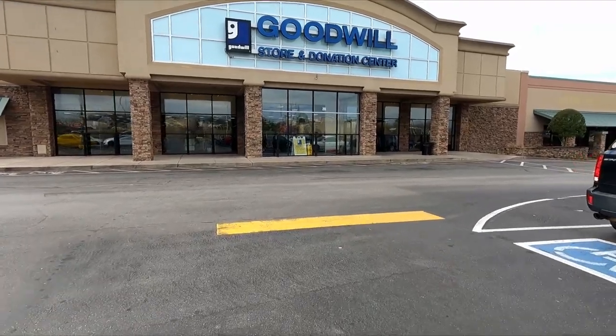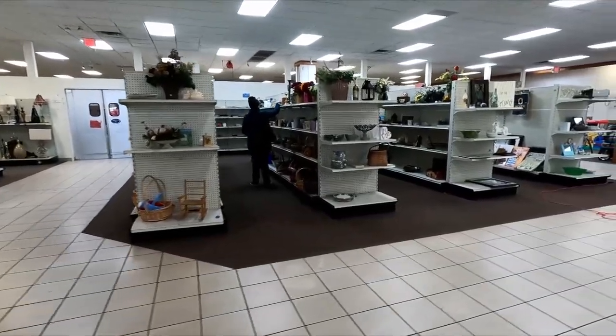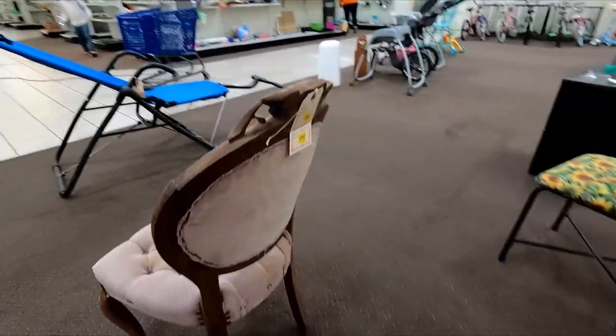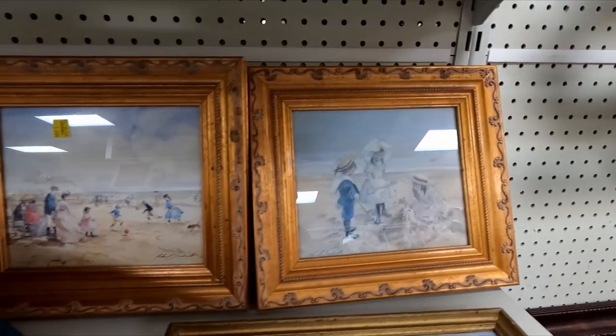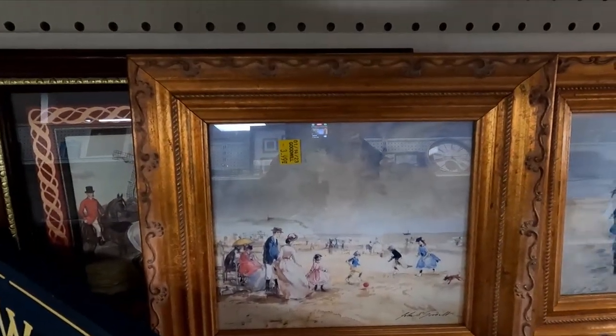We're at the final store for the day, which is another Goodwill. I don't particularly enjoy shopping at Goodwill personally — I'd rather go to local thrift stores first — but when you live in an area like mine sometimes it's the only option and it is the biggest thrift store in our area. My mom is going to go thrift shopping with me. I can 100% blame my love of thrifting and antiquing on both of my parents. My mom has always had a talent for decorating and her home looks beautifully styled with all her secondhand finds. My dad also owns his own antique booth up in the Johnson City area and has an eye for items worth a lot of money. I'm lucky to have learned some of their skills for my own business.